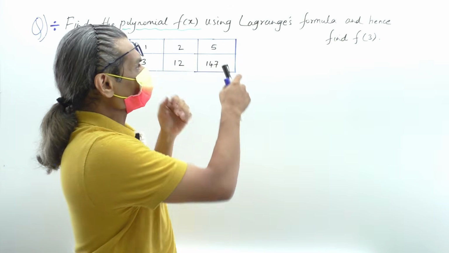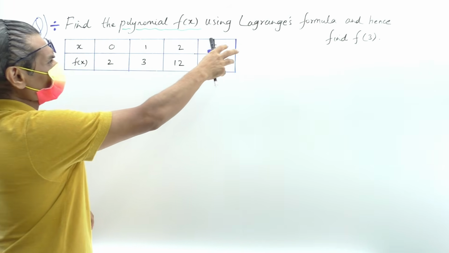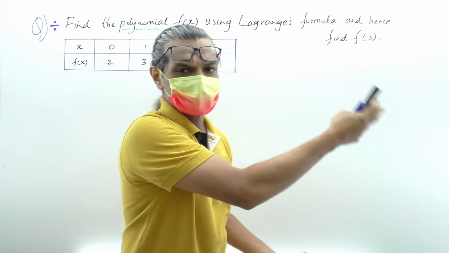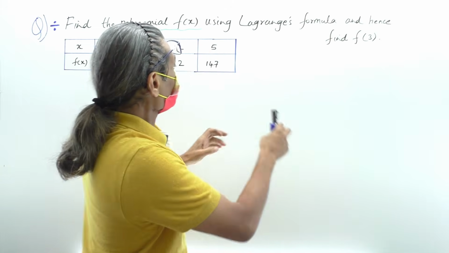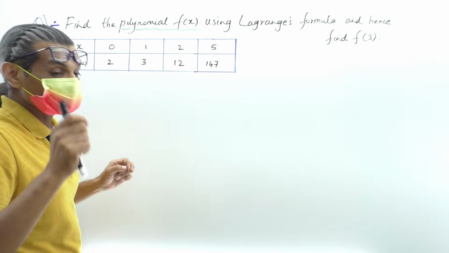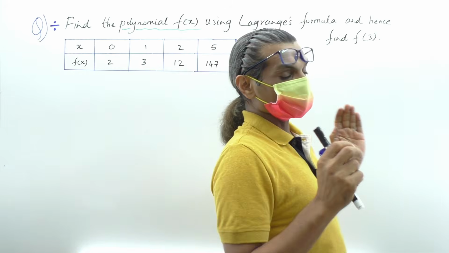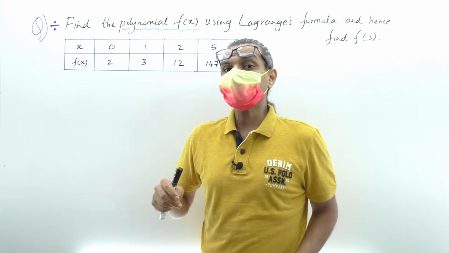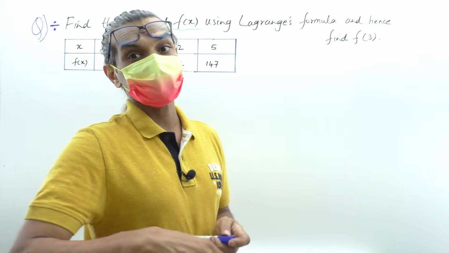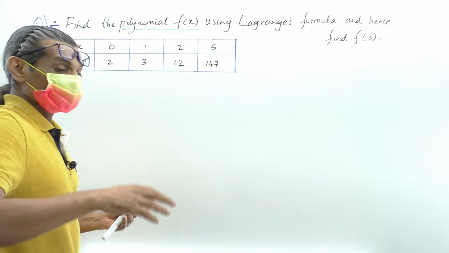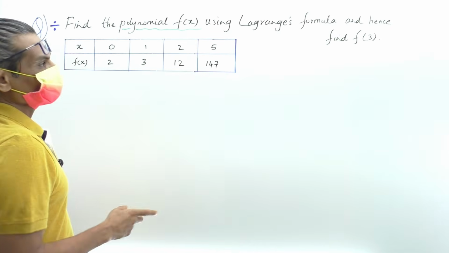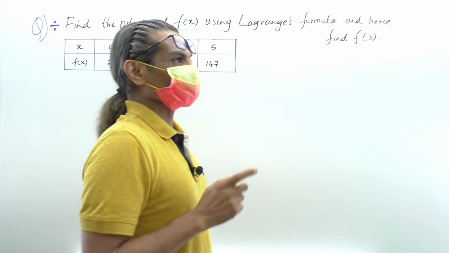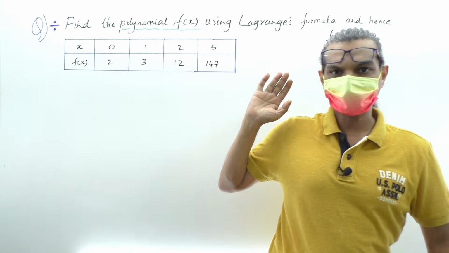Okay. Normally if they give, say, find using Lagrange's interpolation formula f of 3, it means nothing. Just f of 3, you get the answer directly. But since they mention polynomial here, in any question of interpolation, when they mention polynomial, you have to first find the function in terms of x, an equation in terms of x, and then put a value. Okay. So first I'll show you how to write the Lagrange's interpolation formula correctly in a very simple way.